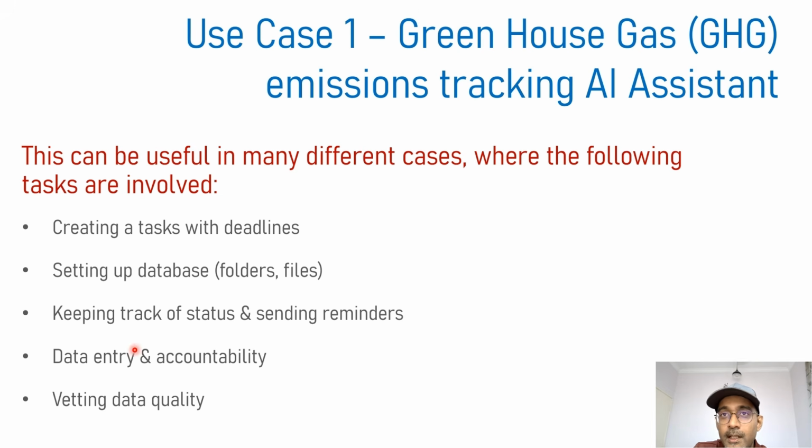And then of course data entry and accountability. So when I say accountability, just now in the example you would have noticed that when the PDF file came in, the AI can actually add a prefix to the PDF file when it's saving it, so that this can be traced back quite easily, and this file name can also be saved in the database itself, like the Excel file. So there's a lot of accountability. If you're looking for a supporting document for this particular data, you know where to look. Because of that, it's very easy to make sure that the data has quality or meets a certain requirement.